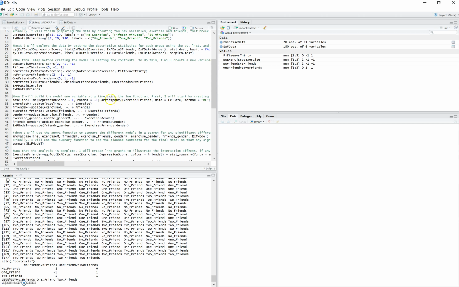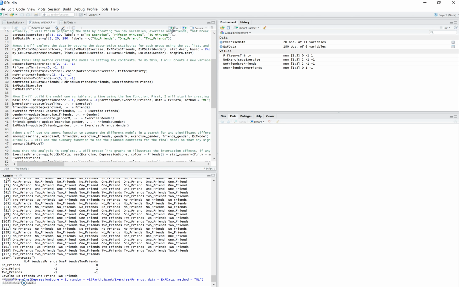So you can see that expressed here in the fact that exercise and friends are both listed here as predictor variables that are repeated measures. So it takes into account that information, which is why we don't have to test for sphericity. So I'm going to go ahead and run this to create the baseline model.